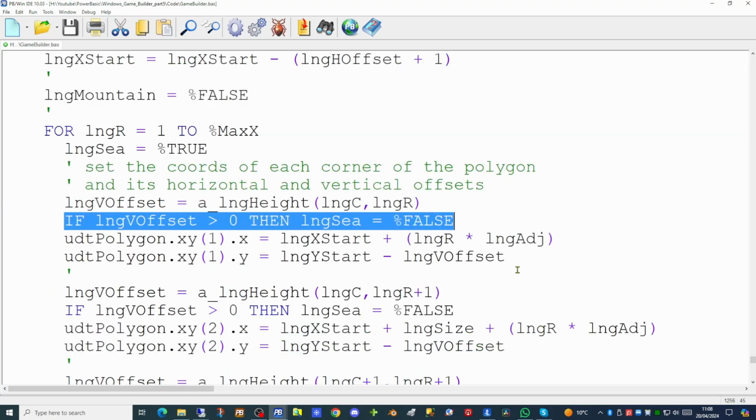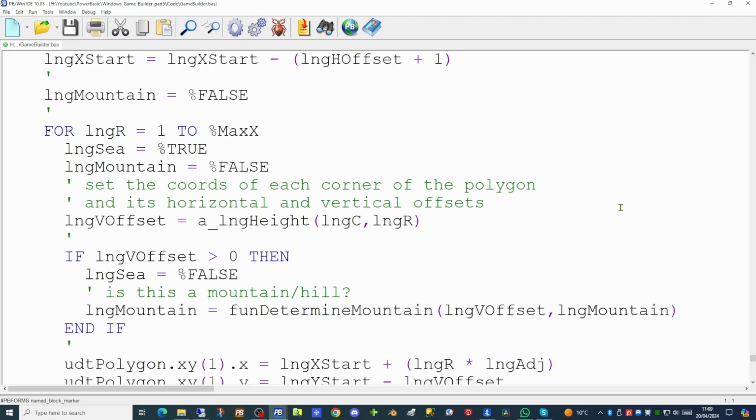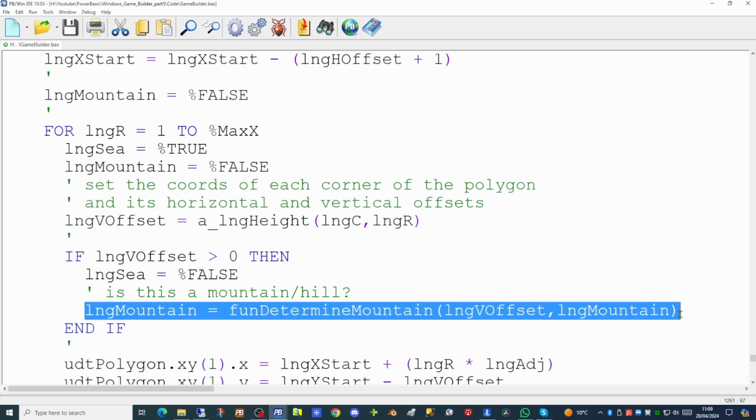This line looks to see if the offset is greater than 0, then the value of the C variable is false. We're going to be amending this to check to see if this is indeed a mountain or not. And we're going to do this for each of the vertices of our polygon. So we check to see if the offset is greater than 0, in which case it's not a C, and then we need to determine whether this is a mountain or not.